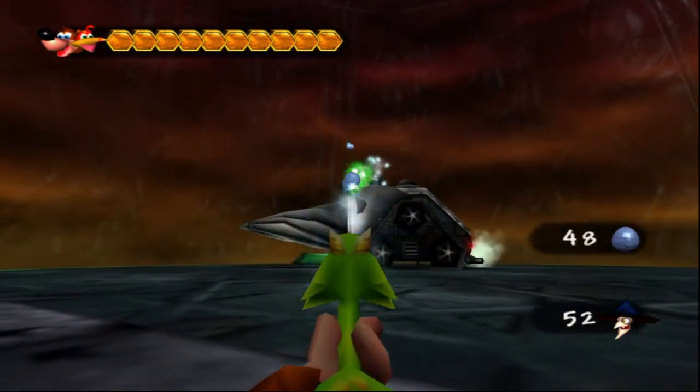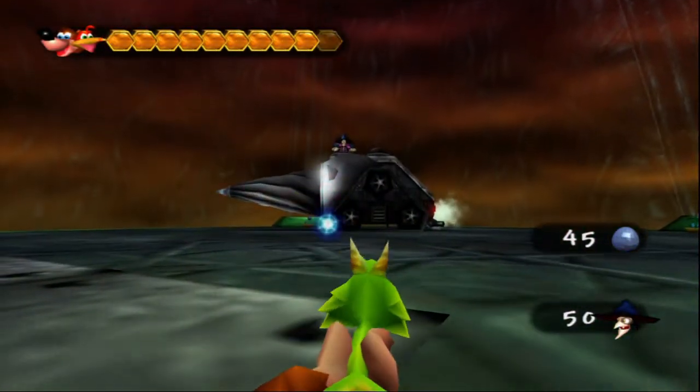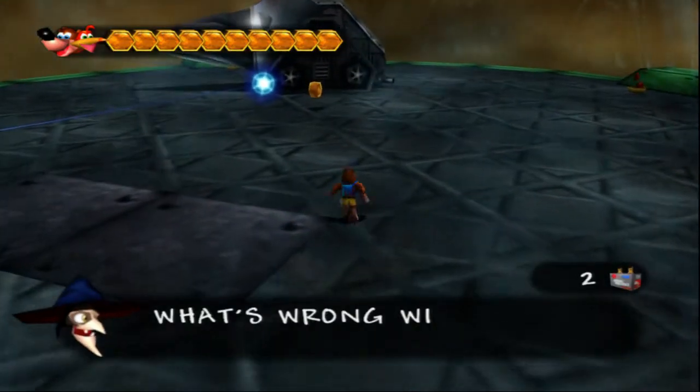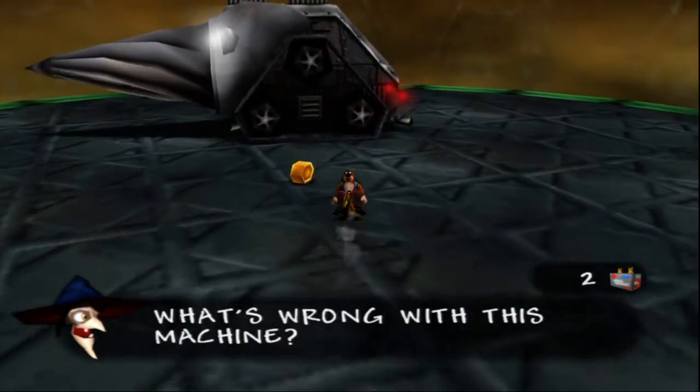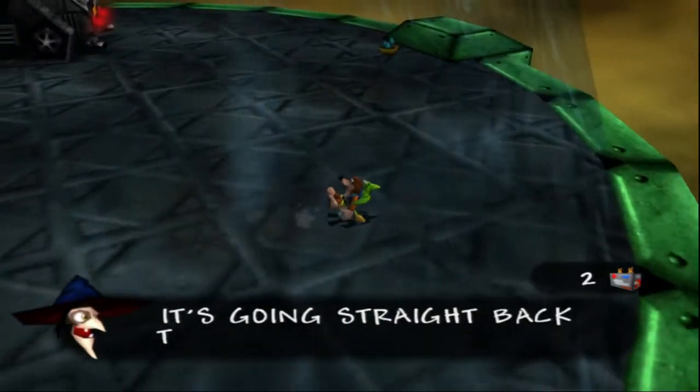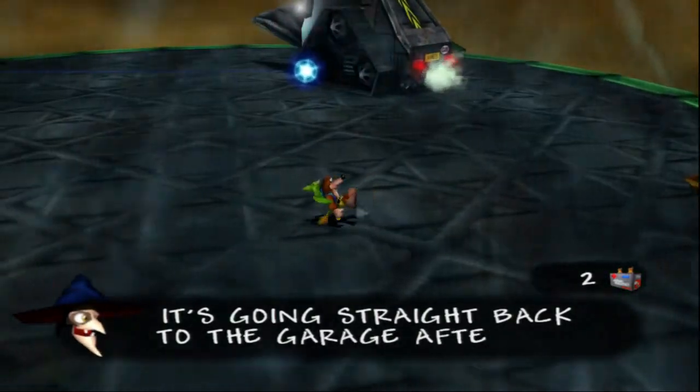Okay, the ice eggs don't seem to do as much damage, but they do have the homing effect that the grenade eggs seem to have lacked. But the grenade eggs do have the splash effect, so that helps. What's wrong with this machine? It's going straight back to the garage after this.